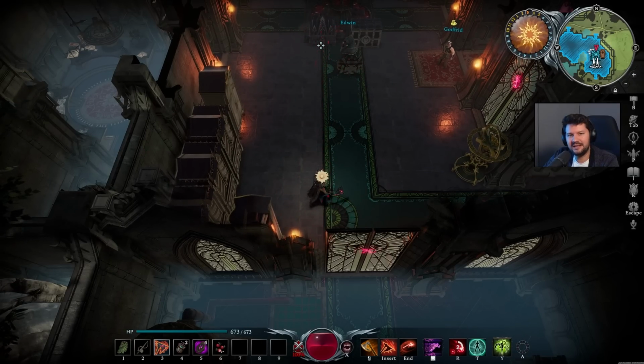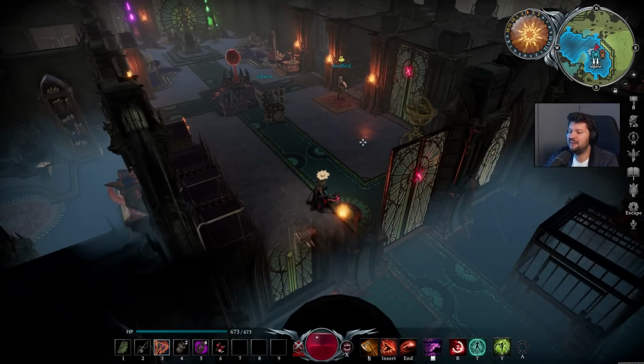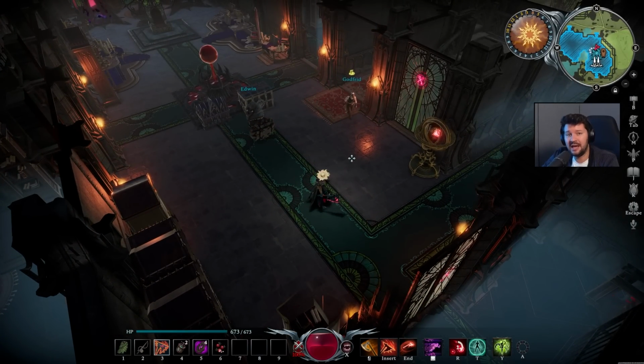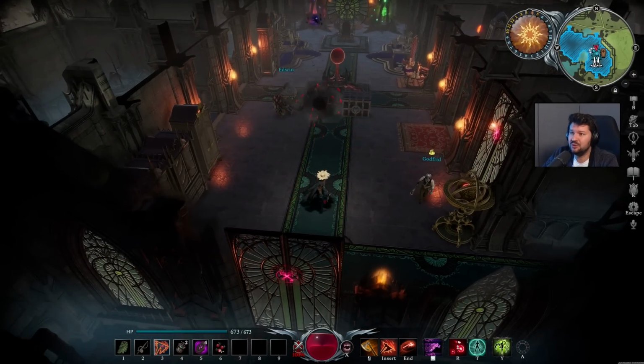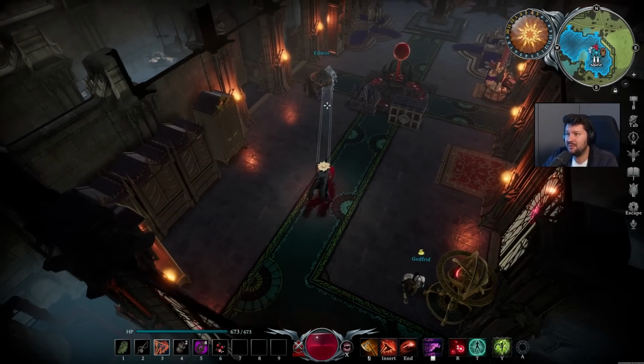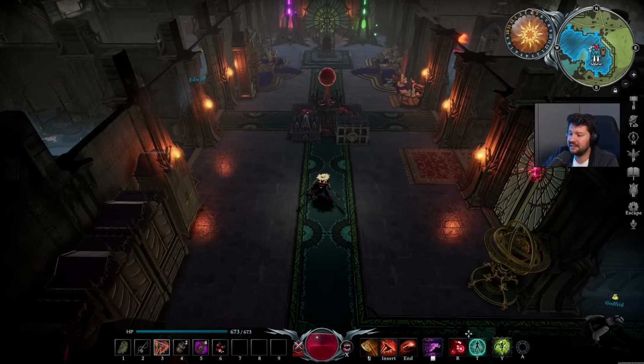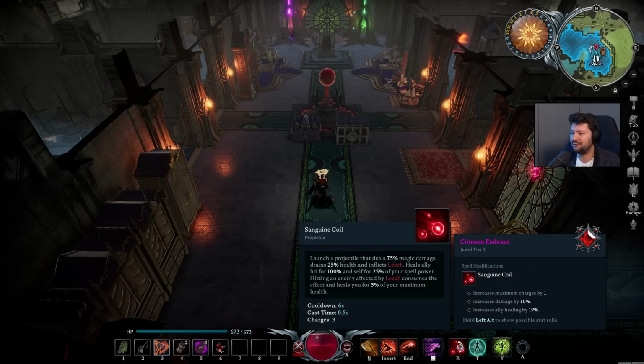The Sanguine Coil has a pretty long range, and if you practice a little bit with it, it's gonna be pretty easy to use this one on allies or even to heal yourself. So if you hit enemies with it, you will leech some of their HP, while if you hit allies, you can heal them for a lot of health basically and do the same thing to yourself. My jewel tier 3 right here, Crimson Embrace, has an increased maximum charge by 1, so I can have up to 4 charges.